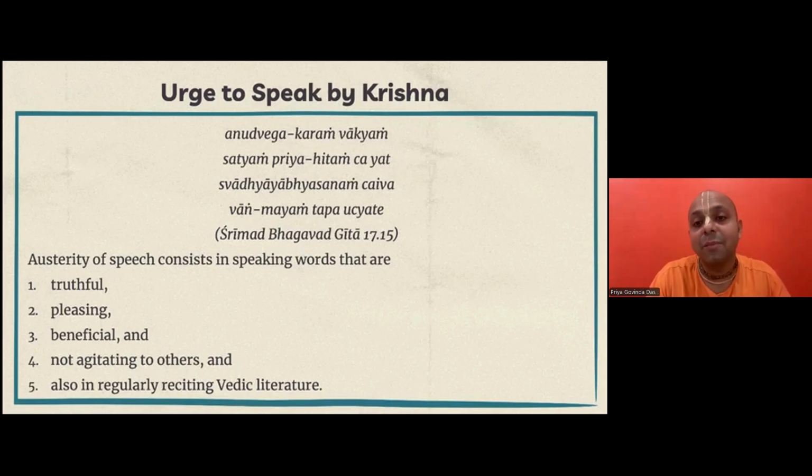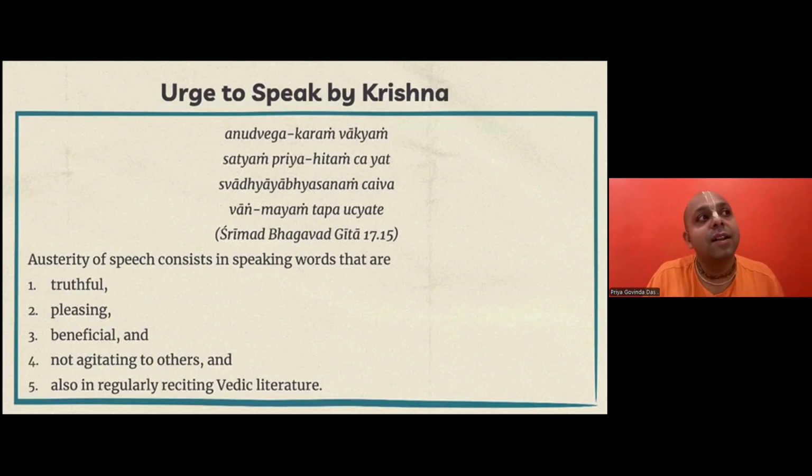Which are the important ones? So our acharyas and various texts have analyzed that there might be circumstances when we may not be able to speak truthfully. We may have to speak a lie, like a mother giving medicine to a child. So okay, you can speak a lie. But there might be some instances where I may not be able to speak truthfully and pleasingly also. Some truths are not pleasing, and sometimes we may have to speak agitatingly also.